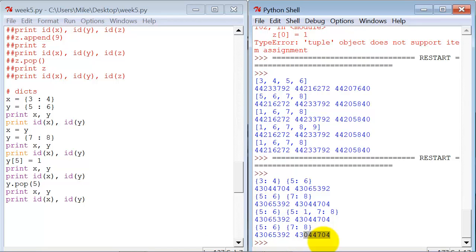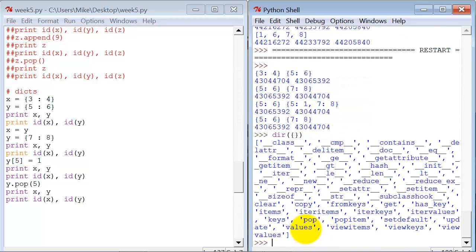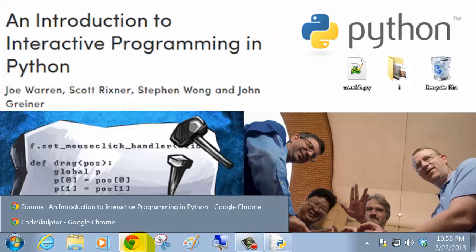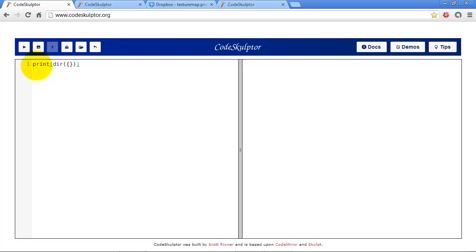One thing you may notice is I snuck in one other thing in here that isn't in CodeSkulptor, and that is pop for dictionaries. If you type dir and then an empty dictionary, you'll see that here pop is an option for a dictionary. You can ignore the rest of this stuff here for now. So let's switch over to CodeSkulptor here. I have in here basically the same thing, print dir and an empty list. And you can see here pop is not supported, but you will see what is supported. It's a quick way to get what there is here without going to the docs.